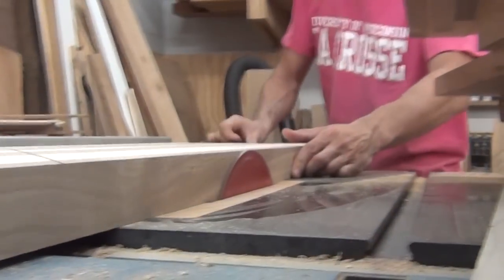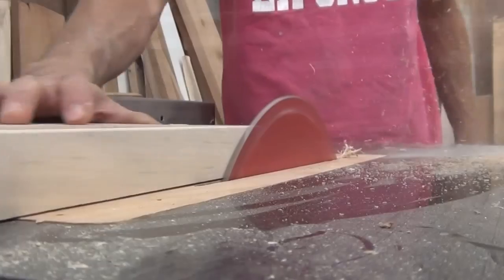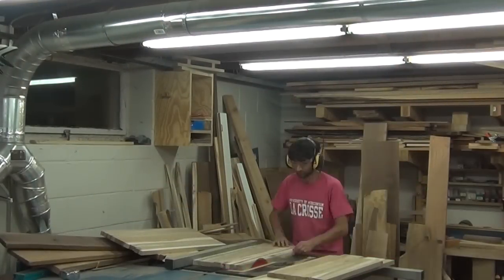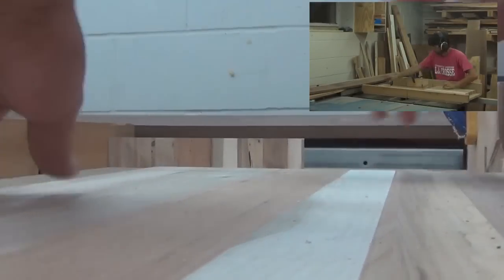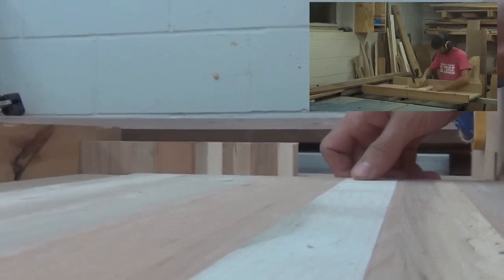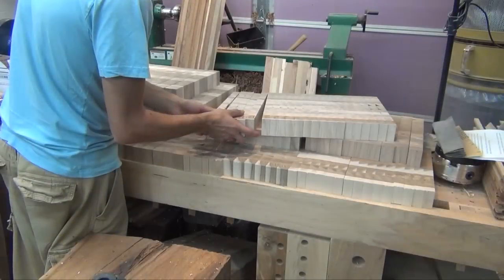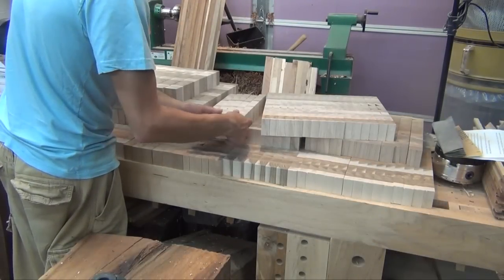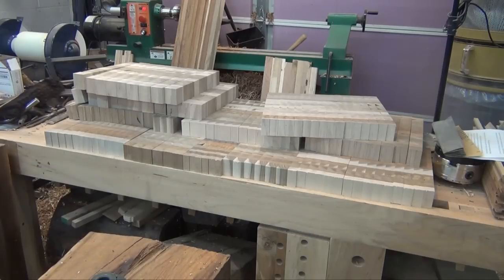At the table saw, I'll trim them all to the same width. And now I can start cross-cutting the blanks. I'm cutting these to 1¾ inches wide, which after surfacing should leave me with a cutting board that is around 1 5/8 inches thick. Here are some of the blanks cut up, probably about half of them, and you can see there's some more blanks sitting behind my bench waiting to be processed.